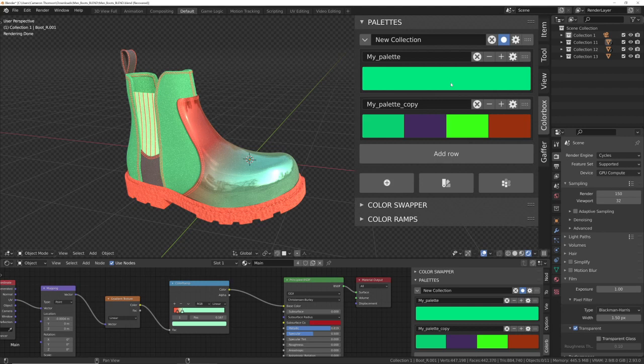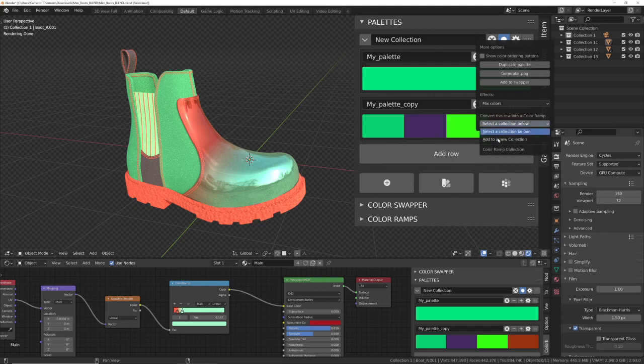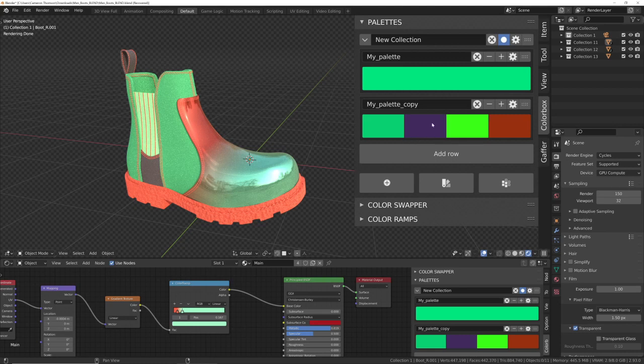And this could be useful for averaging colors with the picker. Another thing I'll be going over towards the end. Yeah, that pretty much covers it. Also, this would be the last one. This basically just converts a palette into a color ramp, which I will show once we get to the color ramps. So those are the settings, and then we just have these little move bars.